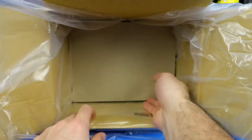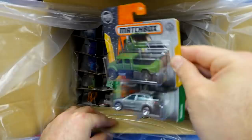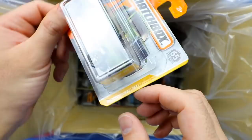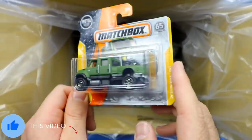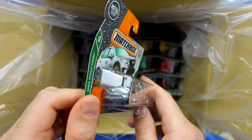Let's see what we have down below. We've got the International CXT — what a giant looking truck. International makes some crazy big trucks. It looks like a flatbed on the back with a tow hitch as well, ready to tow. And then we've got the Mazda CX-5 — this is actually a car I have in real life. I used to have a Mazda CX-5. I think I already bought this Matchbox version a while ago, which is pretty neat.